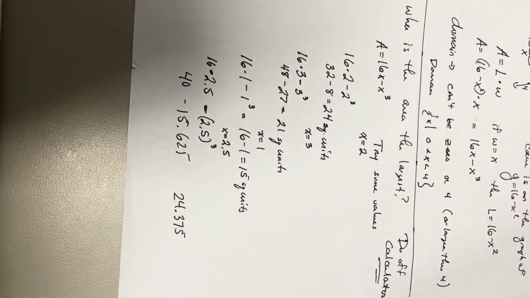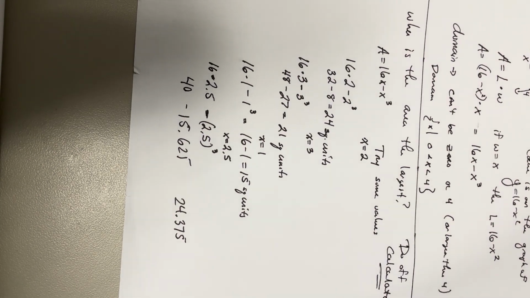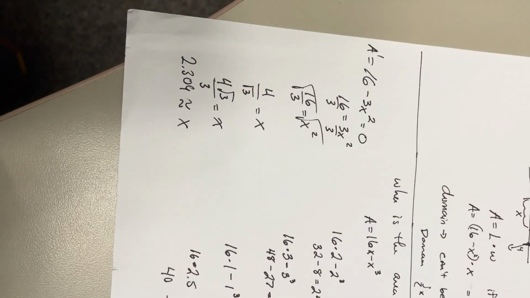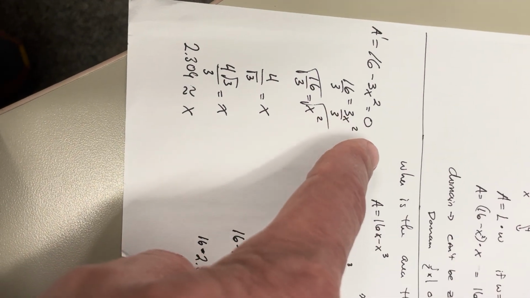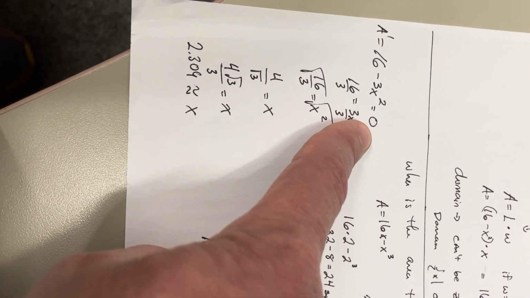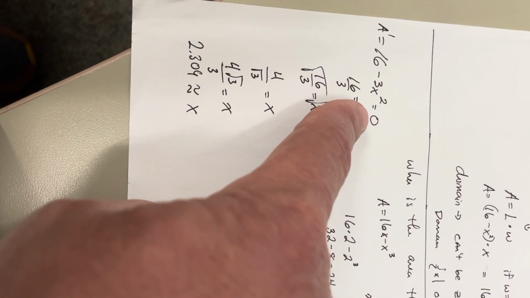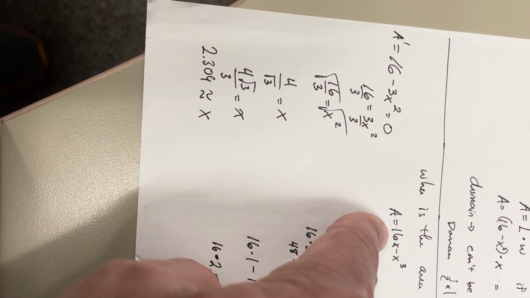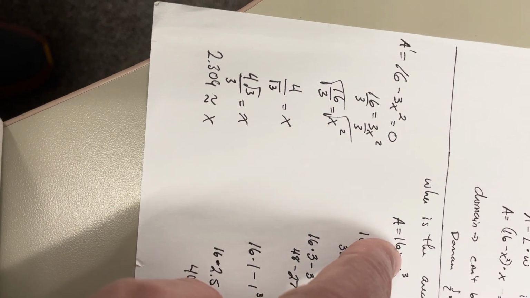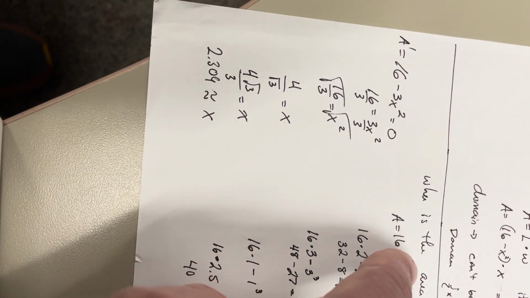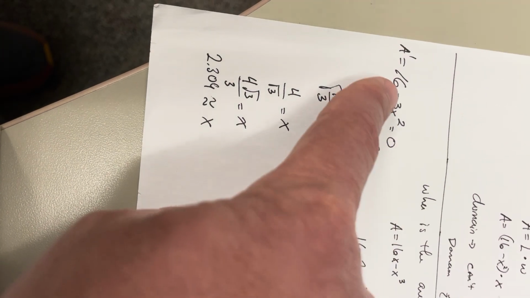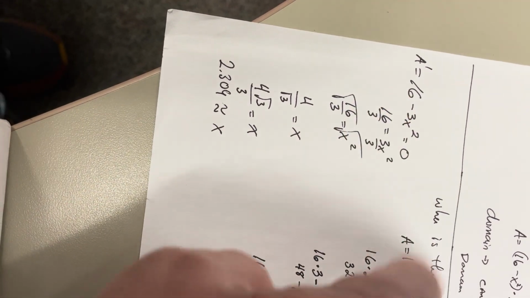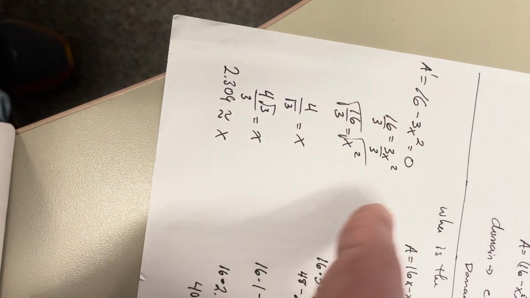Now, there is actually a way to do this in calculus, and I'll just do a real brief description. You take the derivative of this, and we talked briefly about the derivative. The way the derivative works is you bring this exponent down and multiply it by 16, and then you drop that exponent down by 1. Anything to the 0 power is just 1, so it's 1 times 16. Bring this 3 down in front, and bring that exponent down by 1, so now we have 3x squared.